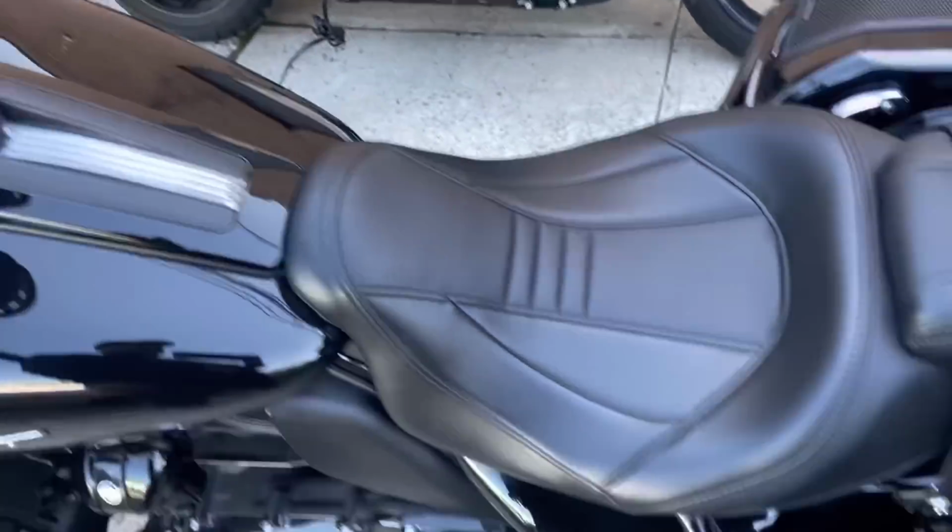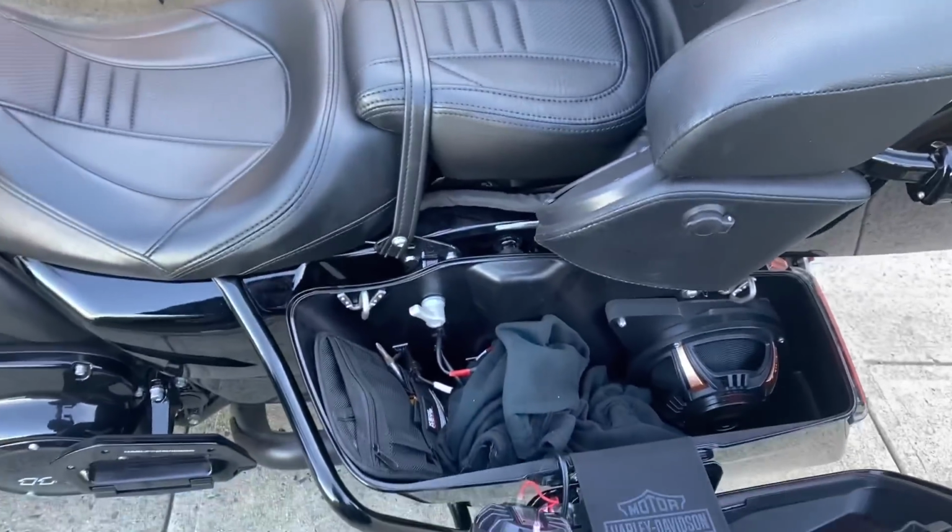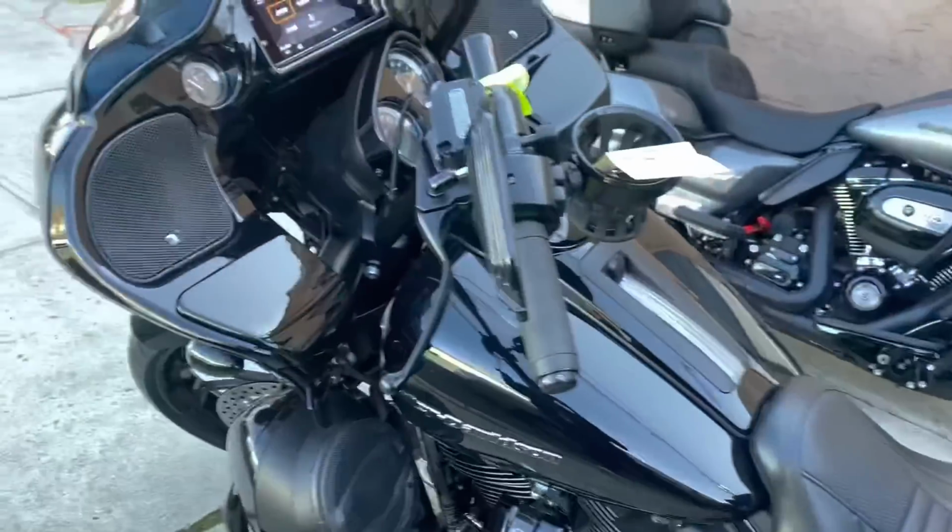So let's take a listen to this bike. We're gonna play the same song again after we redo it and see if we can make it sound better. We're not adding any power to the bike. We're keeping the amps exactly the same.